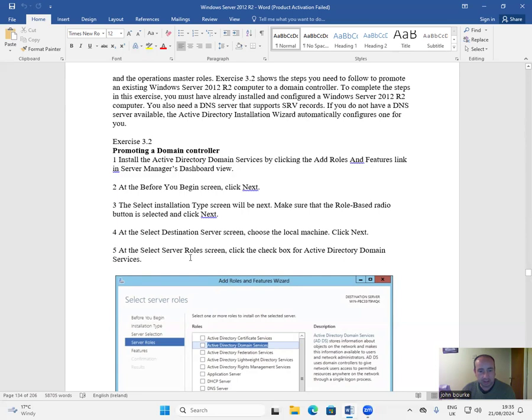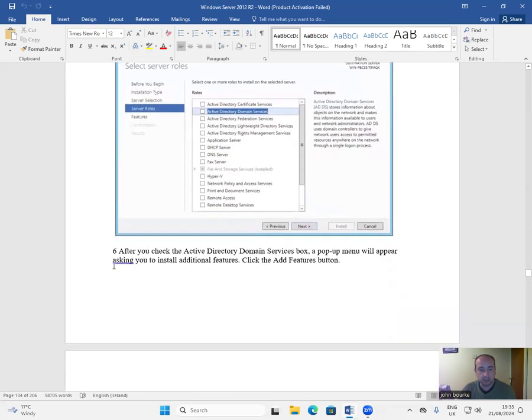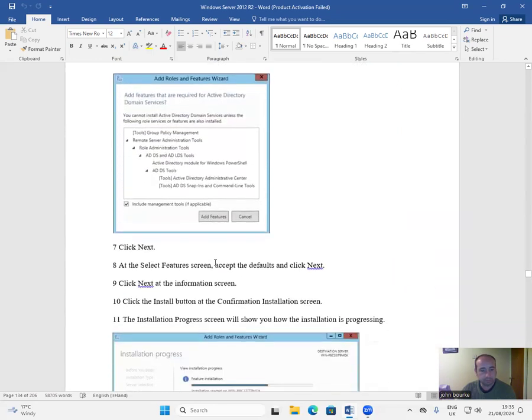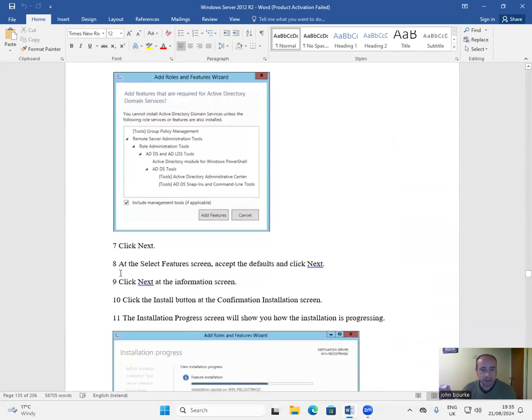5. At the Select Server Roles screen, click the checkbox for Active Directory Domain Services. 6. After you check the Active Directory Domain Services box, a pop-up menu will appear asking you to install additional features. Click the Add Features button. 7. Click Next. 8.